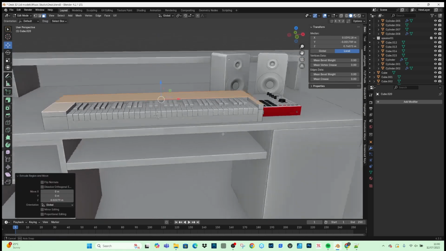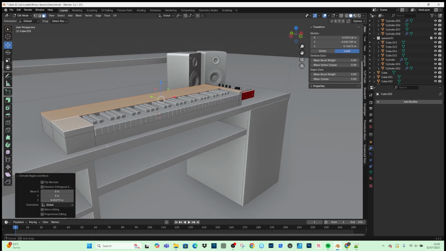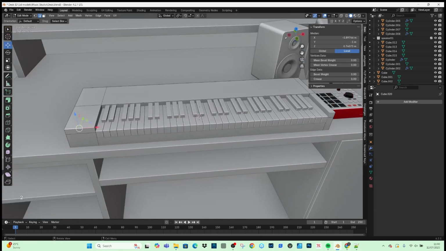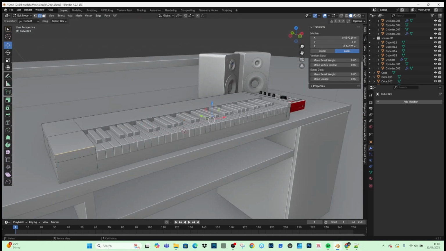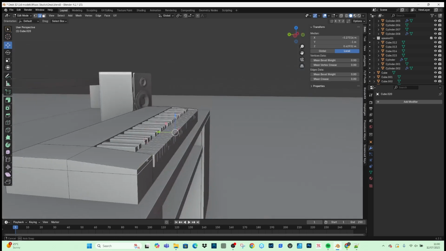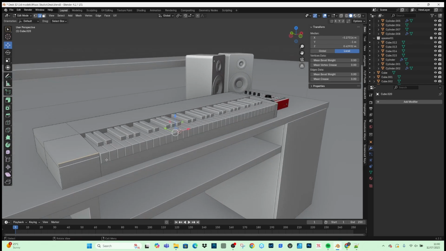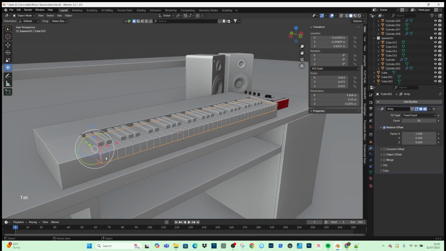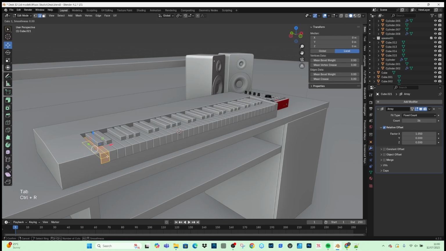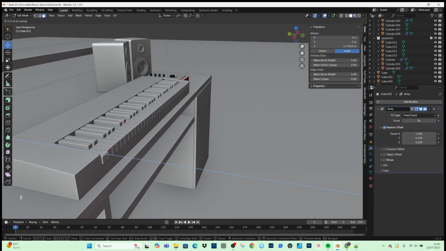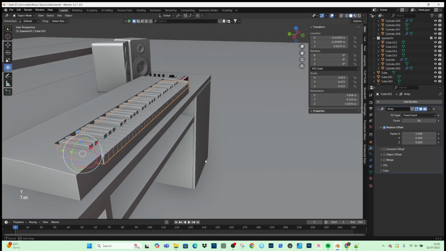Like so. But I'm pretty sure we will need to do number 2 there and the number 2 there, and just angle that down a wee bit. Maybe select that one as well. No. Oh, that's it. So we're going with fully weighted keys. So I'm going to select that. I'm going to do a loop cut here on the horizontal. Just move it up. And number 3, we're going to extrude on the Y. Like so.